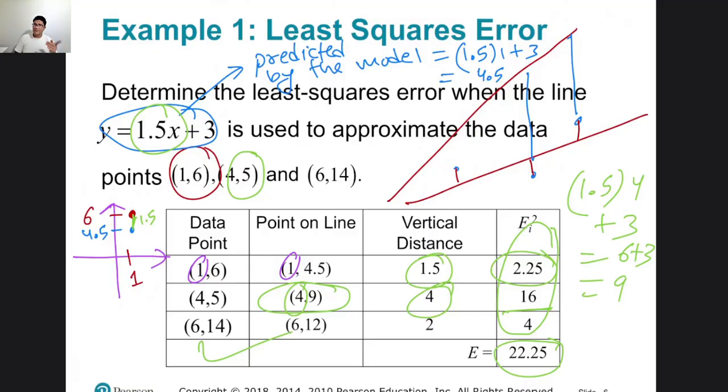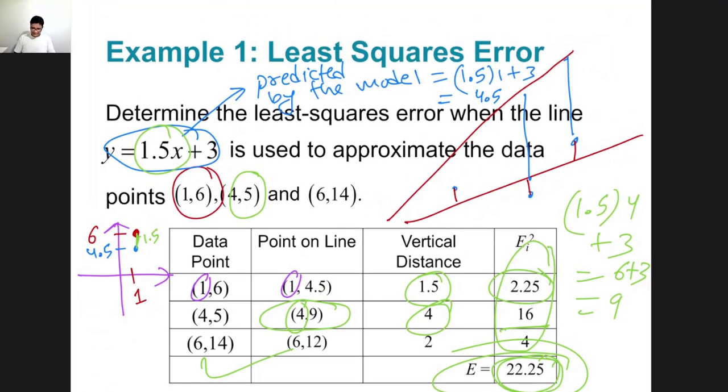And this line would be the best fit line if that is the minimum you can get. If there is no other line which will give you error less than this, then this is the best fit. Otherwise, it is not. So our goal is to find what line will minimize this. And you can already see the problem is at the outset not trivial, not obvious. There has to be some method that you develop to come up with a formula here.